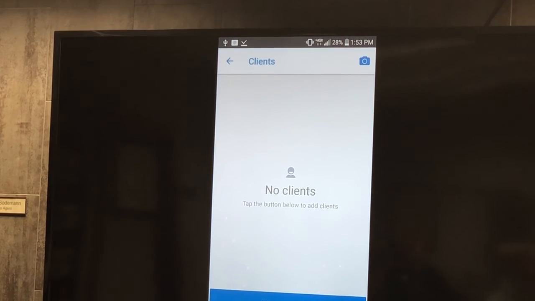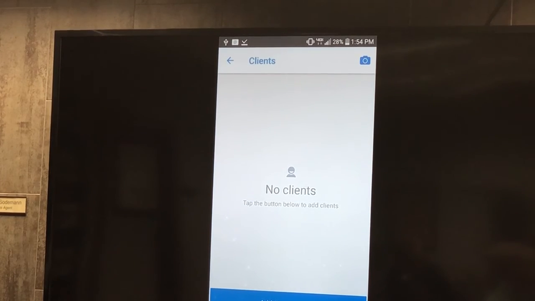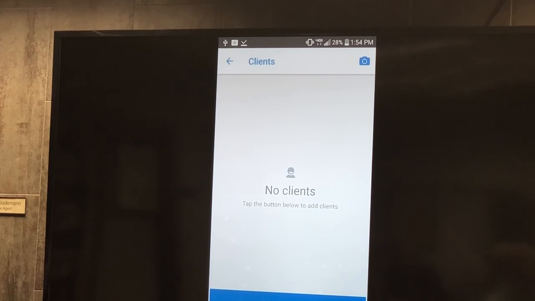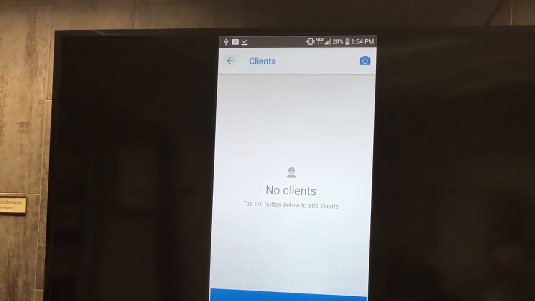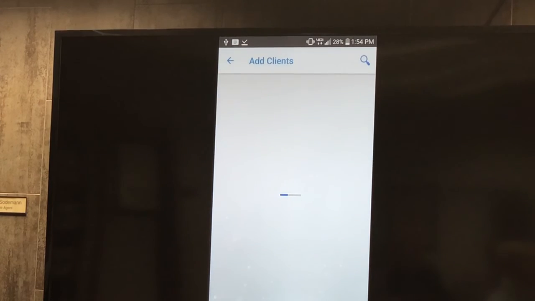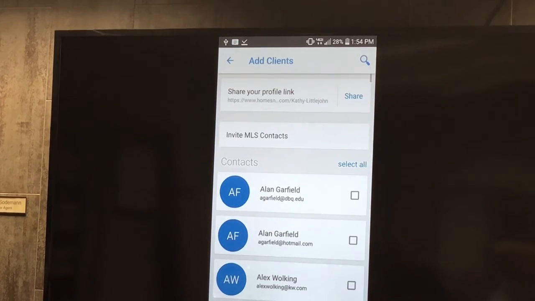He invited all of his people, and he got in trouble with his boss. So it's not that you can't do it, but you may want to be more selective, because you may have people in your contacts you don't like anymore. That's very true. You can select who you want out of your contacts, or you can do invite all.